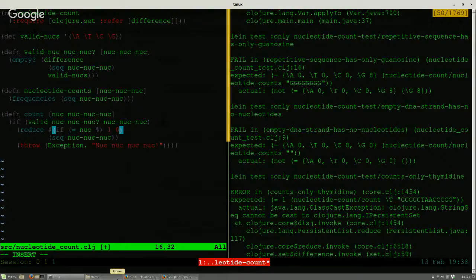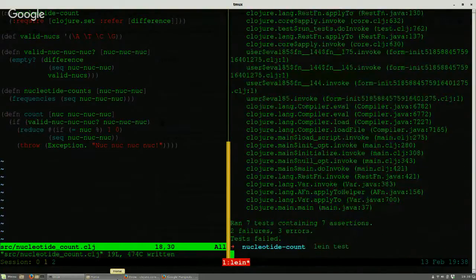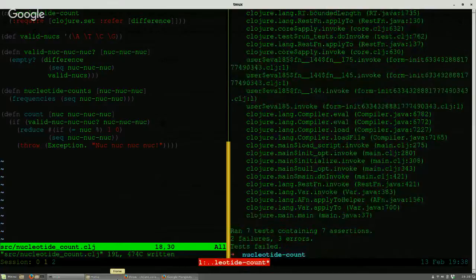that looks much better. And then the second argument is the sequence. And then this is, yes, I like this better. Clojure does not.